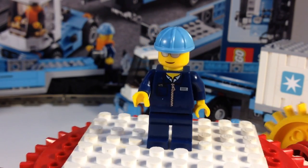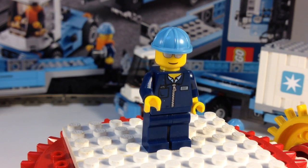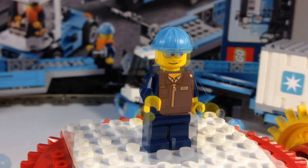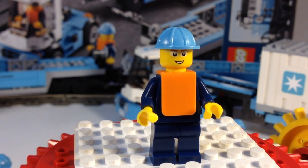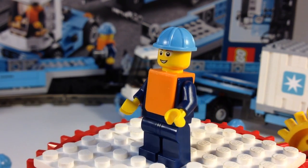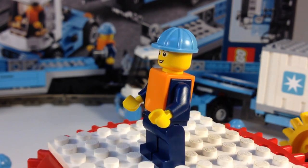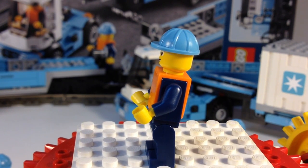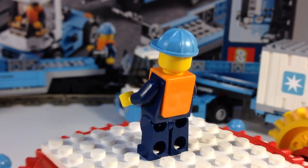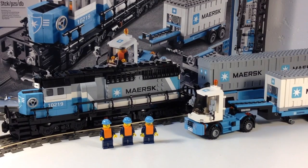And this is the truck driver. He's got the silver shade sunglasses, kind of like the guy in Cool Hand Luke. And this weird looking guy is another shipyard worker or truck yard or container yard worker, but he's got safety goggles on. That's why his eyes look so weird, I think. I think those are safety goggles, or glasses. Maybe they're just regular glasses. They look more like goggles to me with the white. So that is the Maersk train.